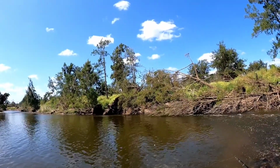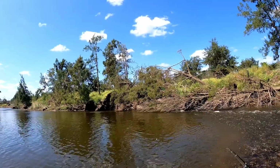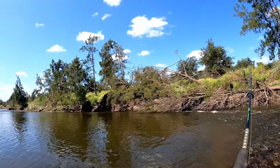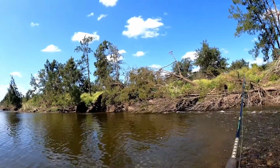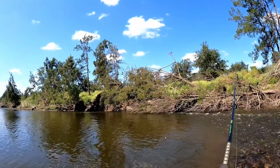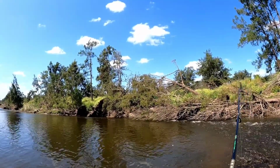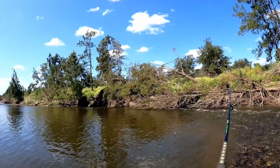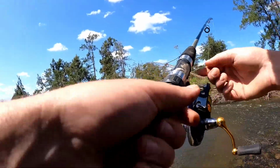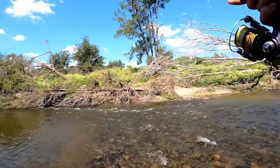Right now, got 2 small hooks on a very small float over in the rapids, trying to get myself a nice herring. I've actually looked up the rules and we can use them as a live bait. I heard friends using them a long time ago, getting some nice bass on live herring. I wasn't sure if we could definitely use them as bait, so I've gone ahead and looked up the rules. We are allowed to use them for bait, so if I can get a nice herring, the idea is to put him on for live bait and see if we can get a nice bass.